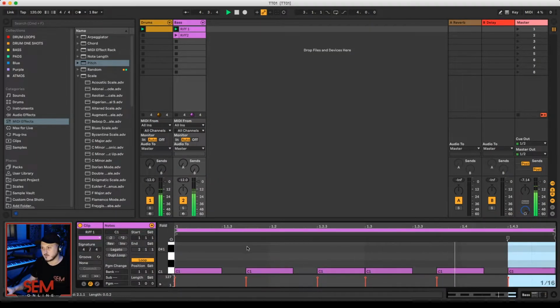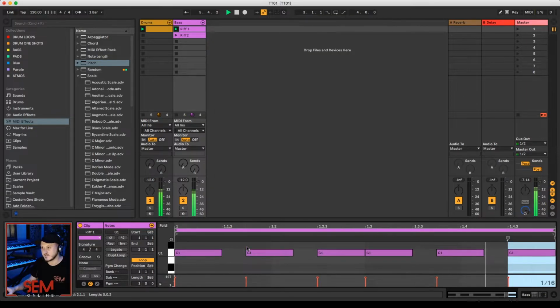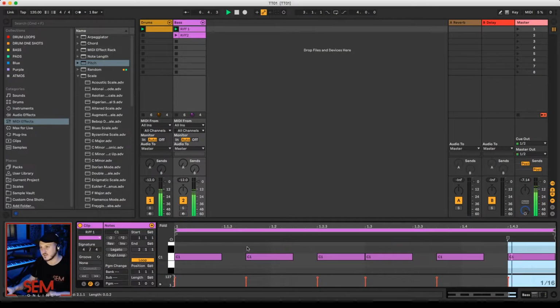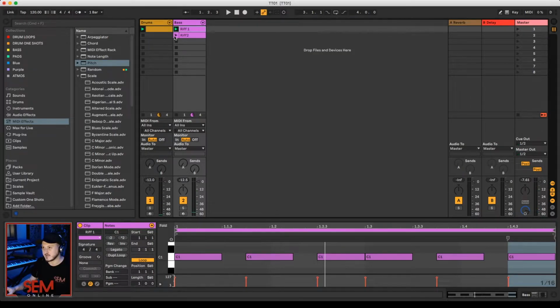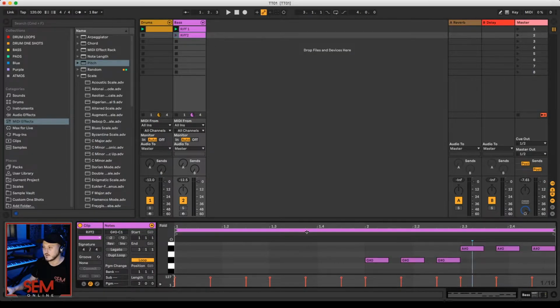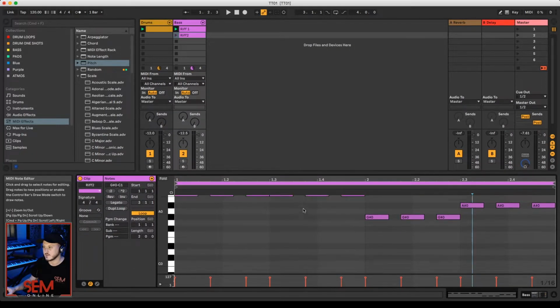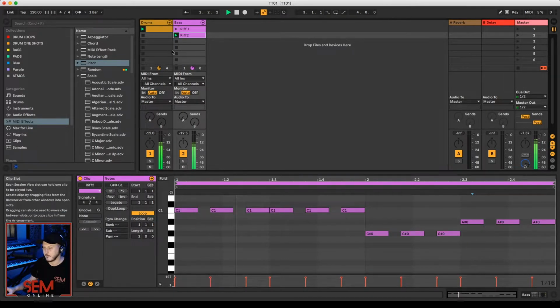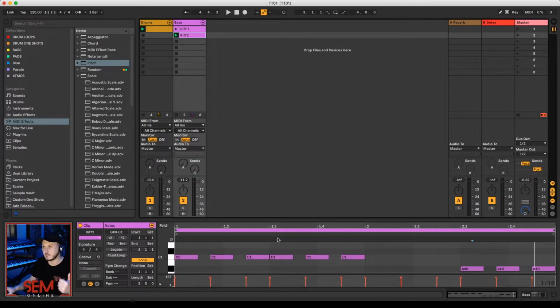And if we look at the notes, it's just C, C1, so we know the key of this song is in C. And we also have another bass line here. If you look at that, it's an extension of our first one. So it's C, G sharp, A sharp. So we know that's a C minor. So I've got my bass line, I've got my key, and I've got my scale.